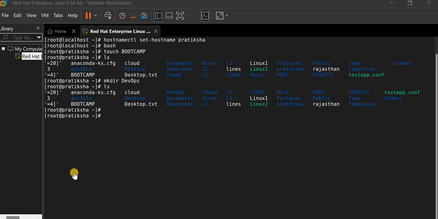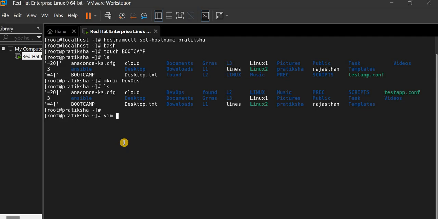And if you want to edit any file, for that there is the Vim editor tool. Using Vim, you can edit your file and write anything. So we have created the bootcamp file. Now let's see how to edit it. And what is Vim?